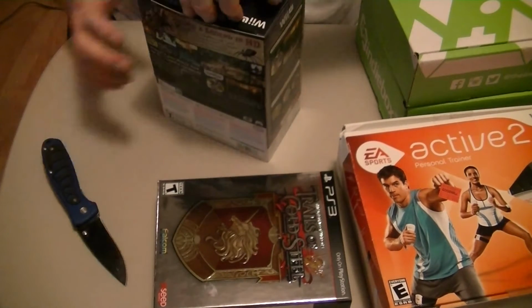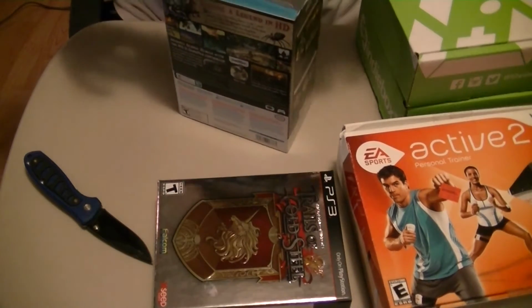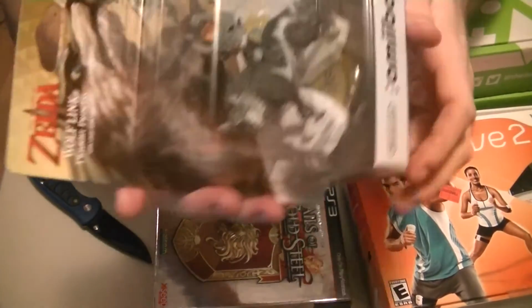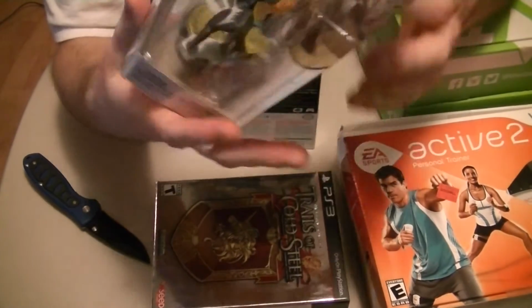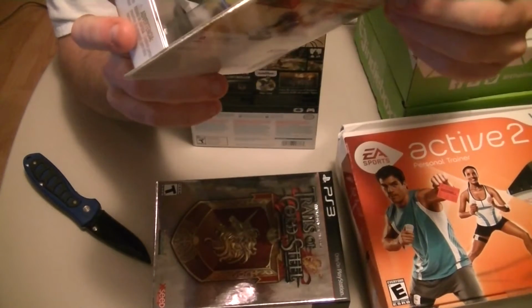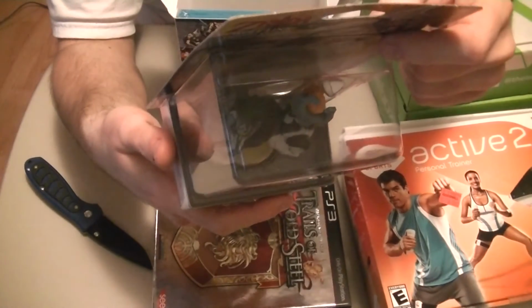I don't expect too much with this, since it should just be the game and the amiibo, as far as I'm aware of. And, oh, I didn't realize the amiibo was going to actually have a nice thing. I figured it was just going to be the plastic thing. That's actually very nice. I'm surprised they took the time to do that.